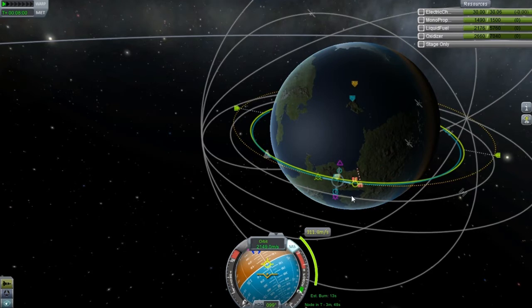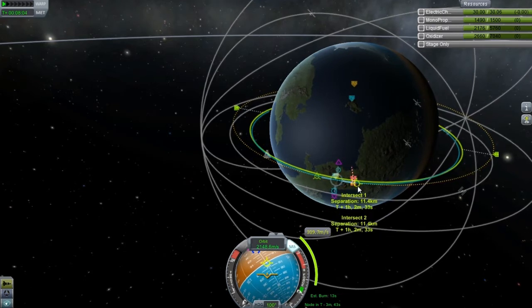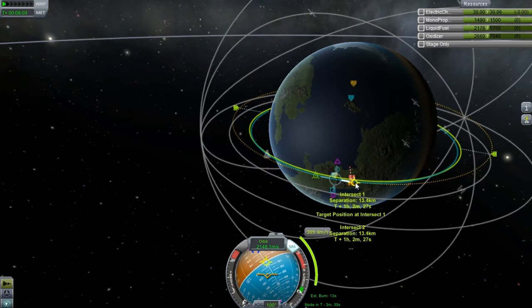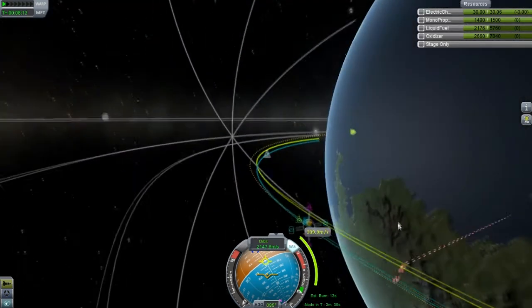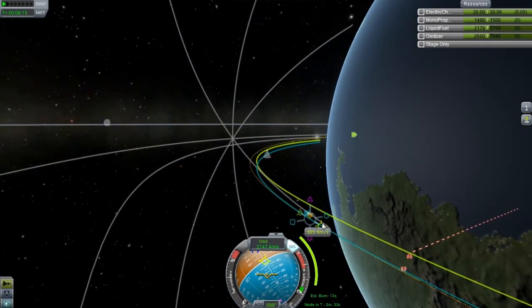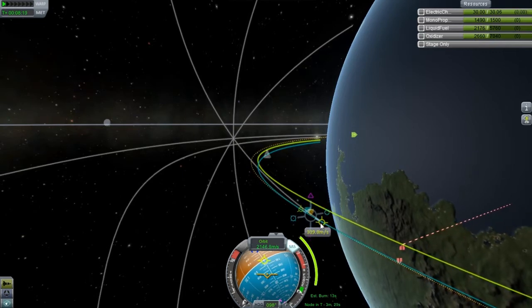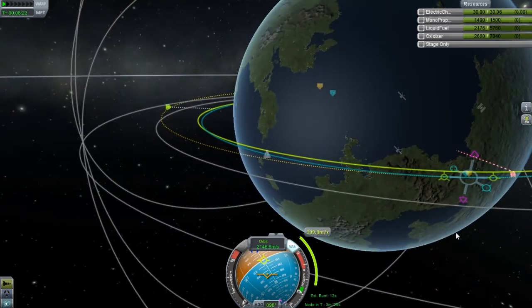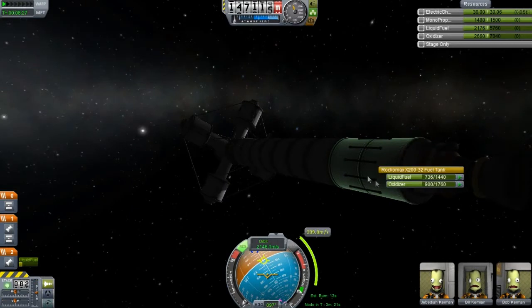So if I set up a burn, what will this give me if I don't even have to change my inclination? I'm not really looking to have a ultra perfect approach here. As long as I can get in the ballpark, I'm happy. So let's see. What is this? 11.2 is not that bad. I'm okay with this.